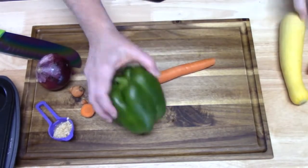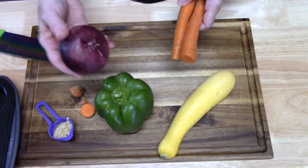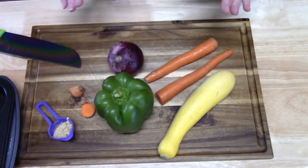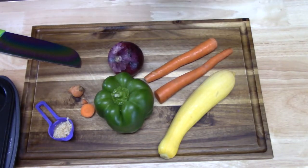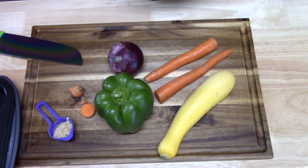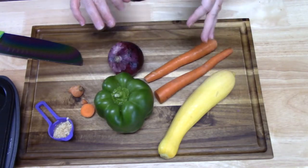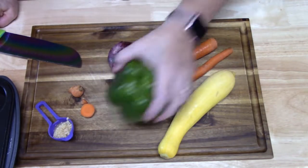Alright, so I've got a bell pepper, a squash, and some carrots, and a red onion. So what we're going to want is about 2 cups of vegetables, because what we're going to do is saute these down, soften them up before we put them into the meatloaf mixture. Oh yeah, we're going to season these well too. You're going to see where I'm going to go with this.